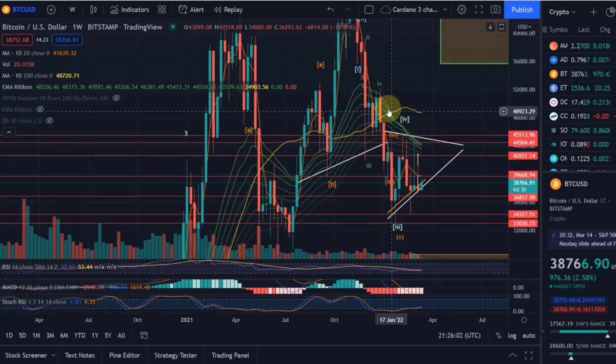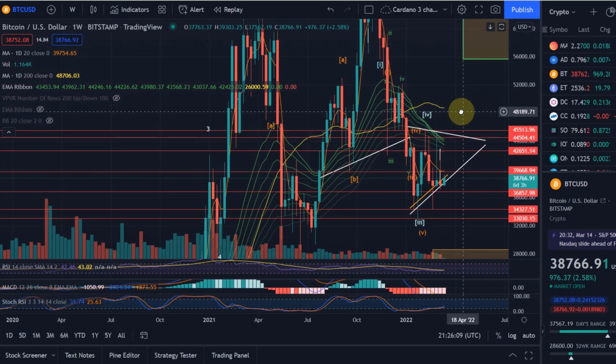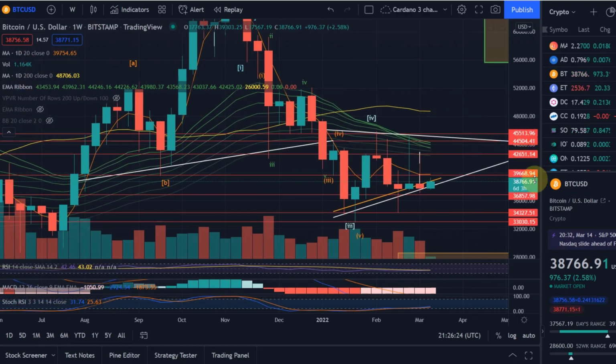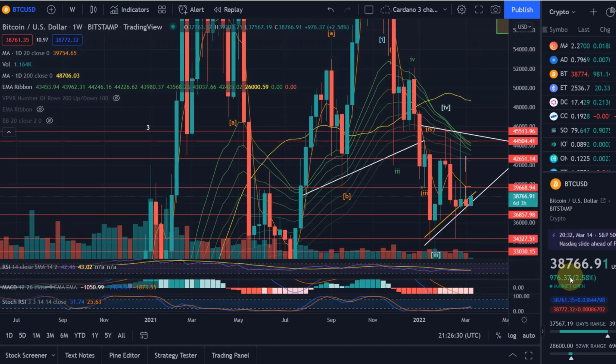This is bearish. These are bearish crosses. And when that starts to happen, this is really bearish. And that could be another accelerator for the price to be pushed further down. You can see that throughout this whole period here, the weekly EMAs did not cross at all. We now, for the first time in months, have a situation where these EMAs are starting to cross bearish, one after the other. That is really, really bearish.